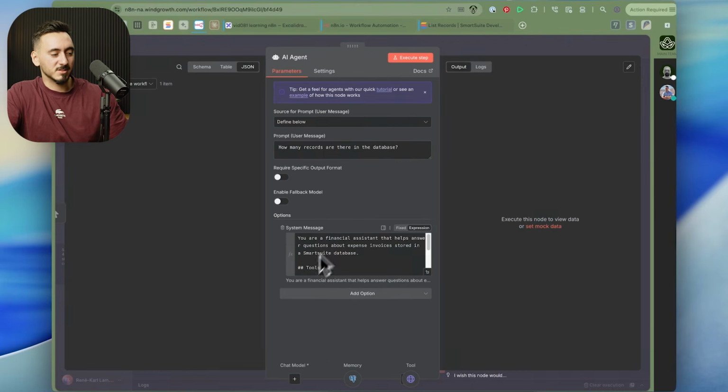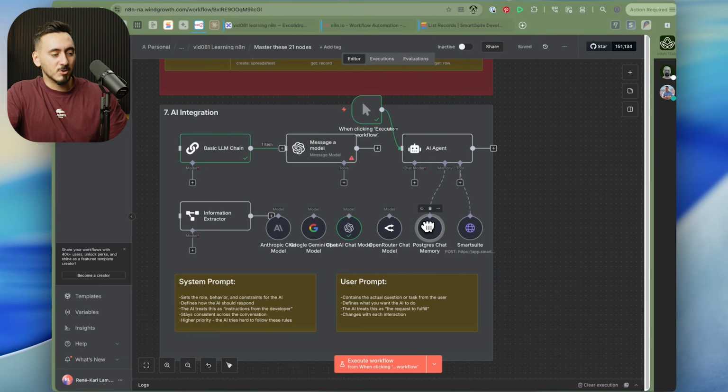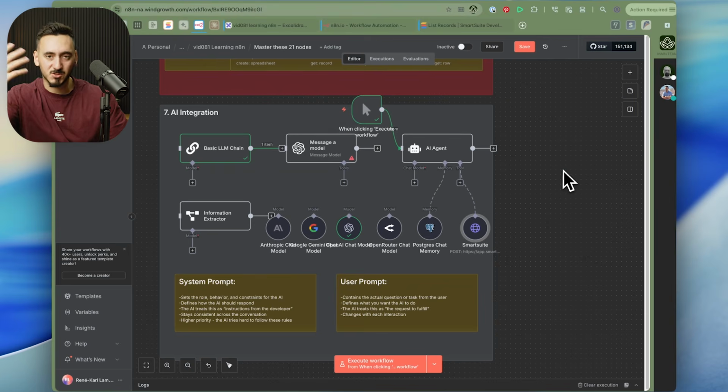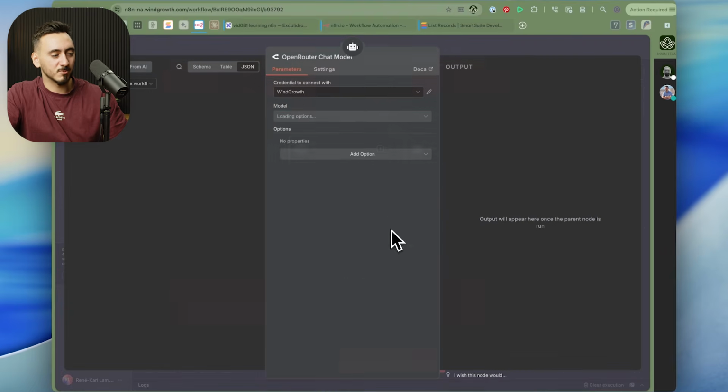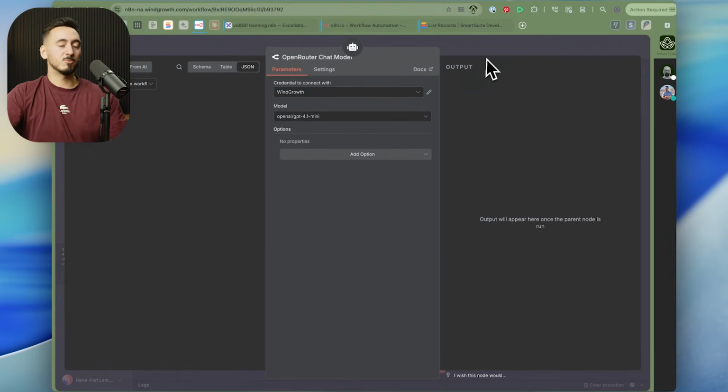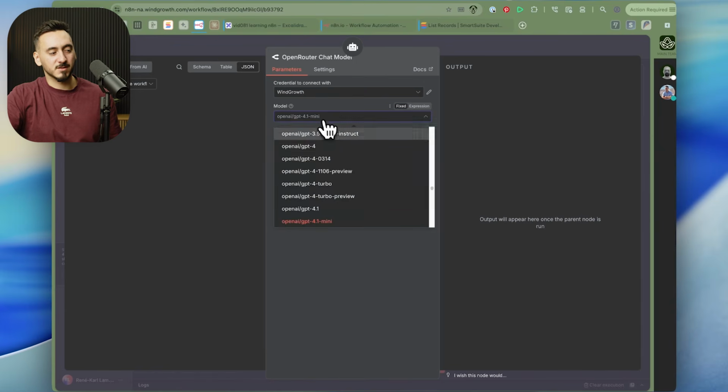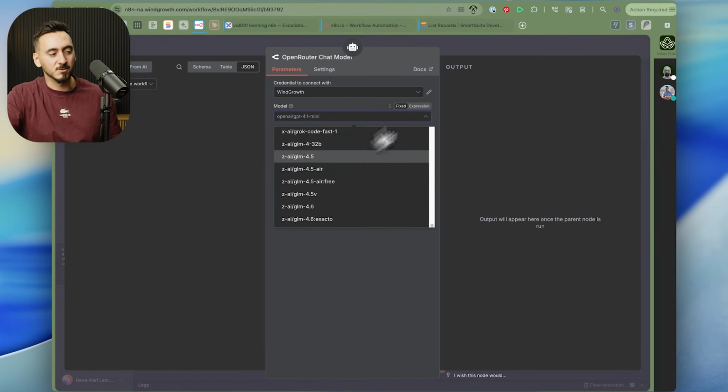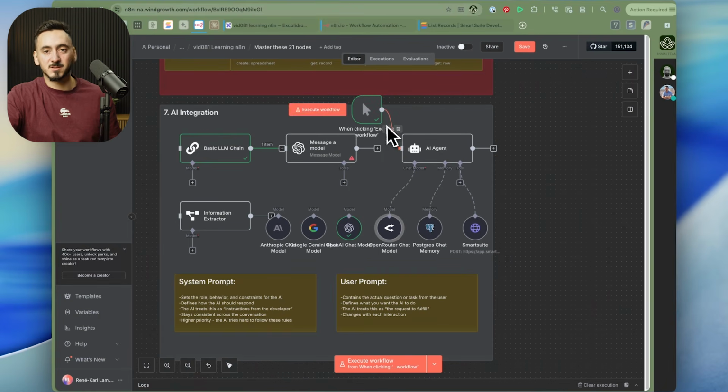I'm going to demonstrate here the AI agent. Again, there's a user prompt and system prompt. There's a memory component. So if you have a chat with your AI agent, it remembers what you talked about, so it can be faster. Then there are different tools. I could connect way more than just one, but here this tool is connected to a database of 1,000 records in Smart2. And then the chat model we're going to use, and I'm going to plug this to OpenRouter because I wanted to demonstrate. OpenRouter is a node that lets you select different AI APIs with just one node. So it's nicer to use. Sometimes, because you just need to modify this here, you get access to a bunch of different models rather than always changing the node here. But it serves the same purpose.